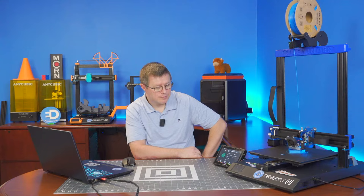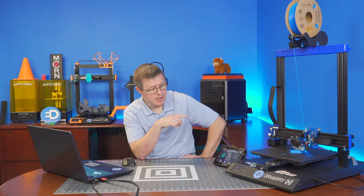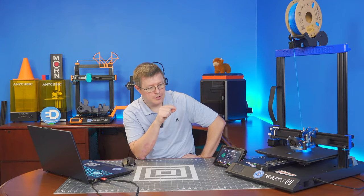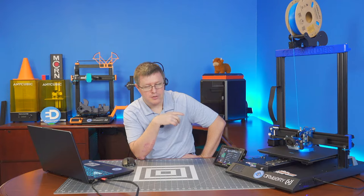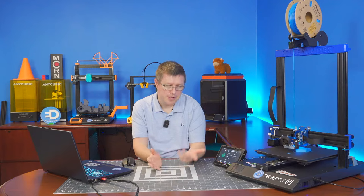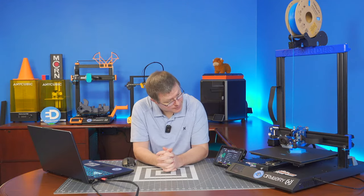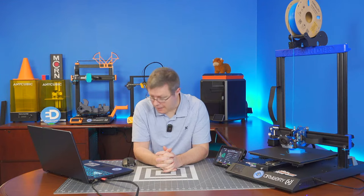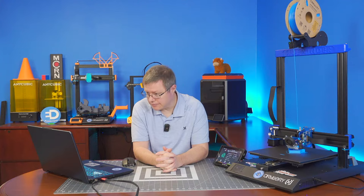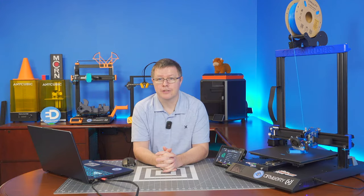And I will say, most of the time you don't even have to let this finish. You'll just watch it, and when you start to see the gaps get too big, where it under extrudes pretty heavily in the corners, you can stop the print there. There's no need to go further. One, it saves some time and a little bit of filament. So we'll do that mainly for the sake of time, because we only have an hour to get this done. So print it, measure it, check it, plug the number in, print a test cube, and see how good it looks.